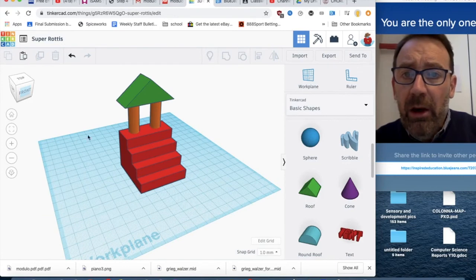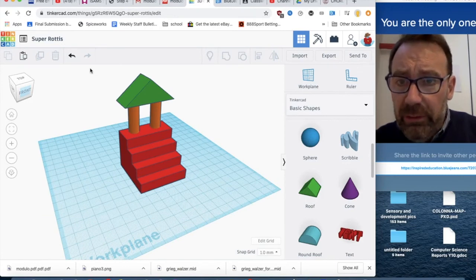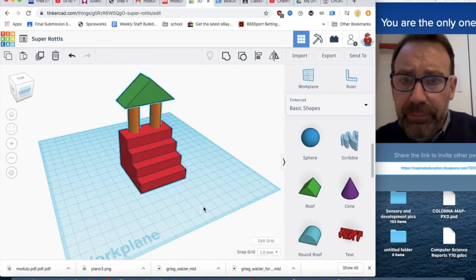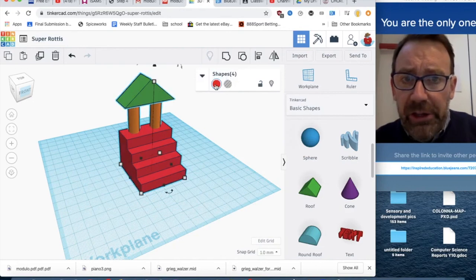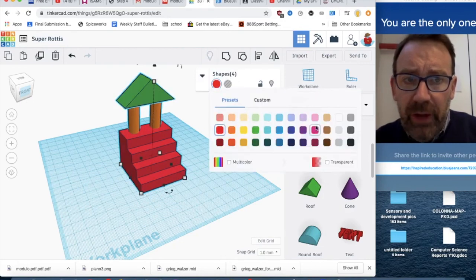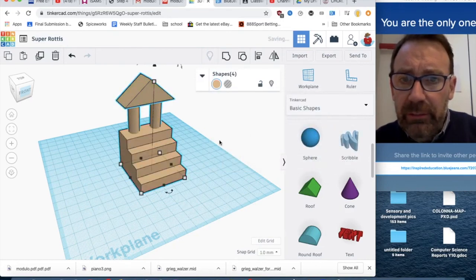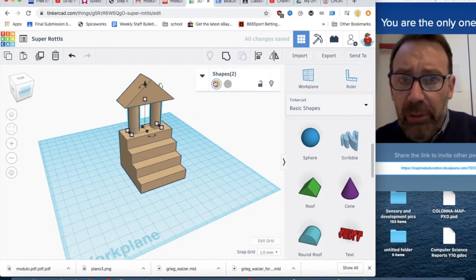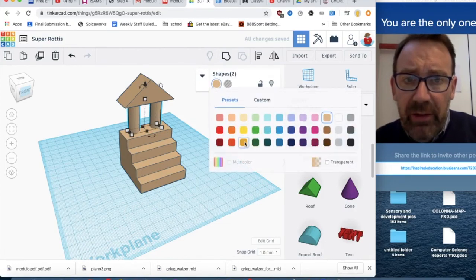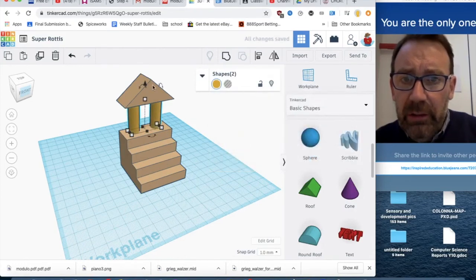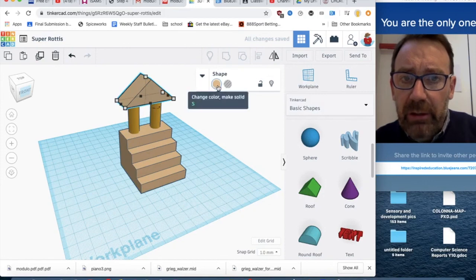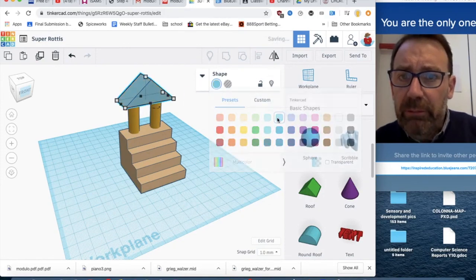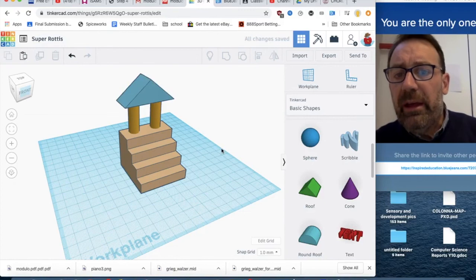Okay. All it leaves me to do, if I marquee everything, I can change colour. Sort of a nice stony colour. Yeah, and keep it all like that. Or I can go in, Shift key again, select more than one object. Let's make that a bit darker. And let's make that a different colour altogether, maybe a nice powdery blue. And there is the finished model.